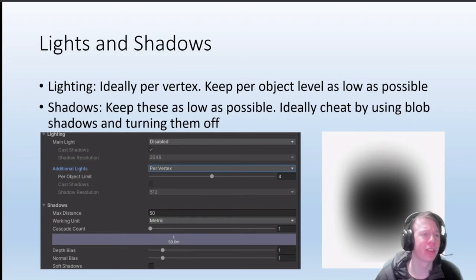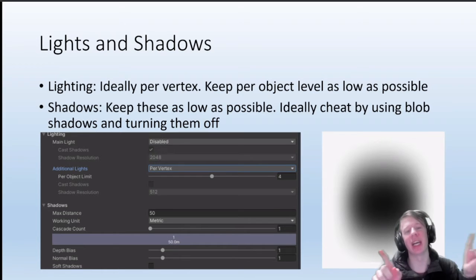Light and shadow settings. Ideally, you want to have as few lighting calculations as possible. The Universal Render Pipeline lets you choose between per-vertex and per-pixel. Ideally, you have vertex lighting. This can create some artifacts if your vertices are super far apart on your models, so that's something to keep in mind. Maybe to counteract this, you might add some extra verts if you have a super massive cube or something that's really big with low poly.